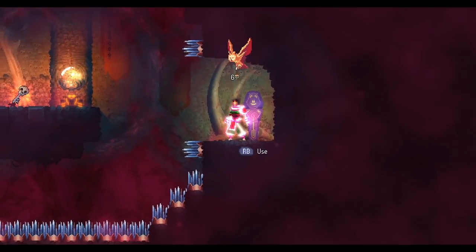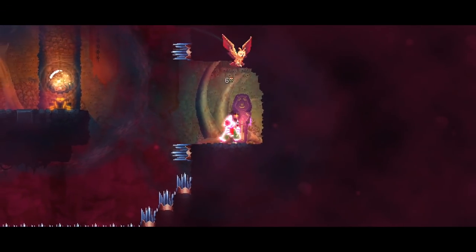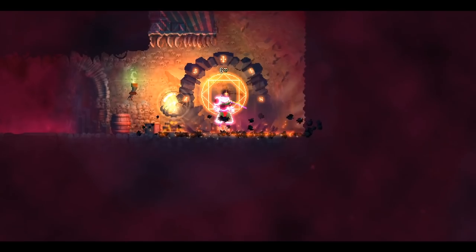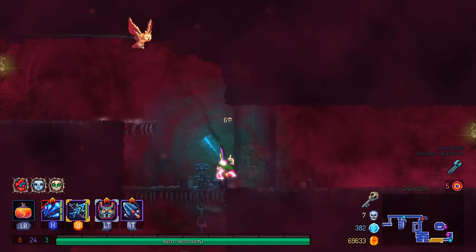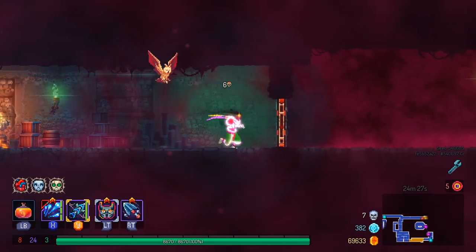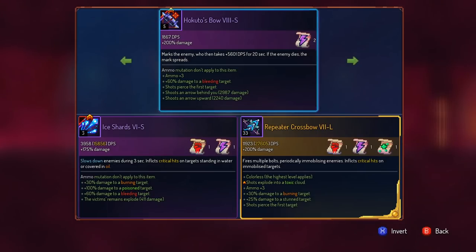Hey, extra curse chest. Well, blessing and a curse. Literally. See what I did there? Let's go find a couple more enemies. This should be totally okay to take care of, given how the rest of the run has been going. I mean, if I'm getting hit at this point, I'm dying. And I gotta live like I'm dying in that case. Tim McGraw would be proud. Okay, Hokuto's bow.